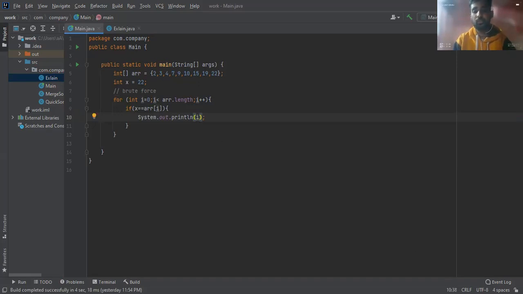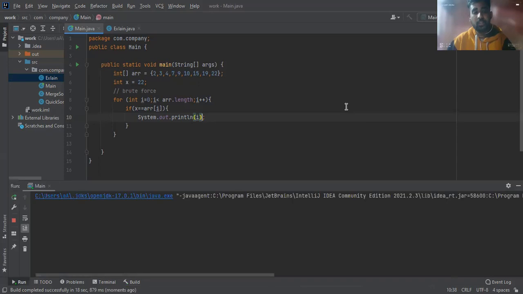If we execute this program, what will be the time complexity? It will be O of n, right?